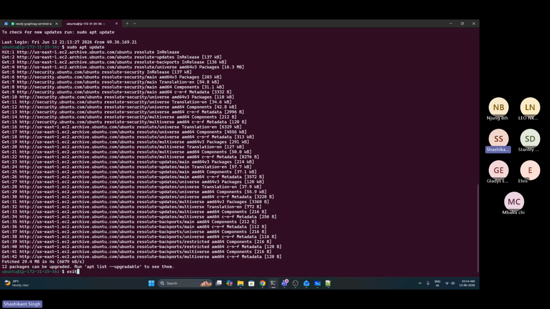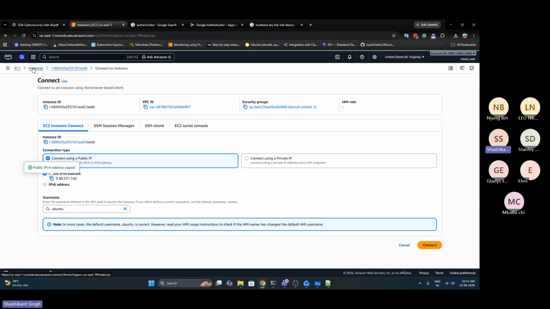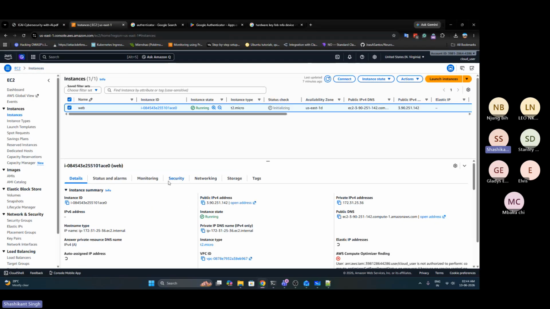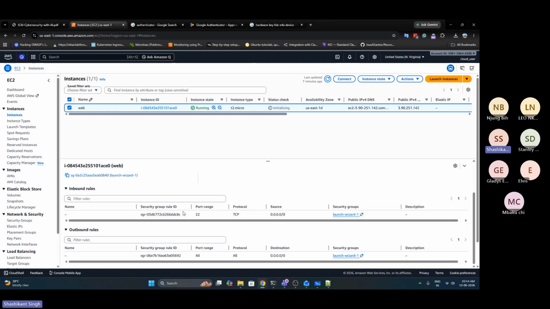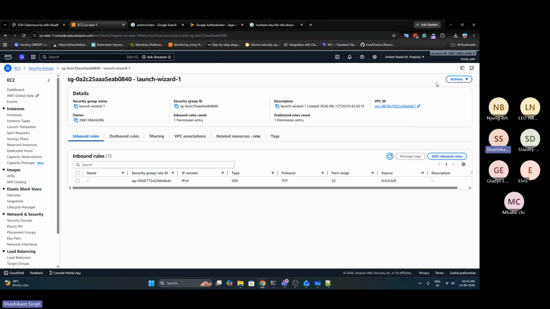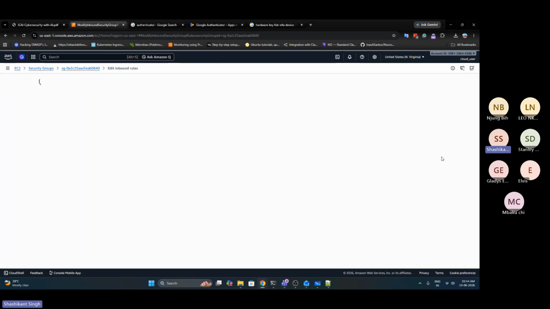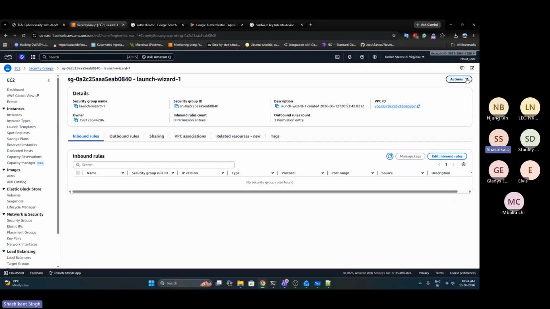So if I go back and let me log out, and I go back to the instances and I go to security. This is where my security group or firewall is. If I click here it is, right? You see port 22 is open here. So I click on the name, and here I can see port 22 is open, right? So I want to edit, I want to remove this. I click on edit and I delete. So what I did is I removed the inbound rules. That means any connection that is coming into the server from port 22 is now removed.